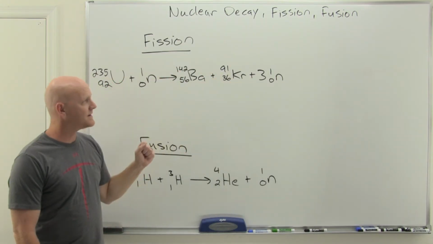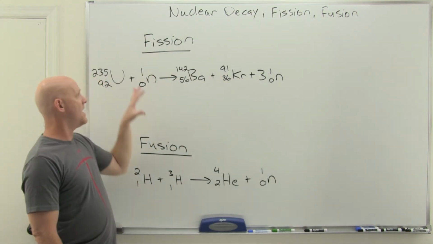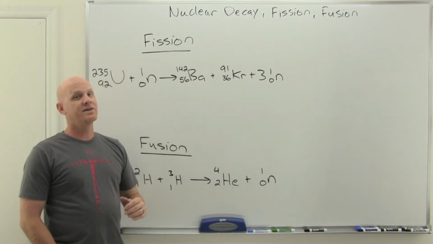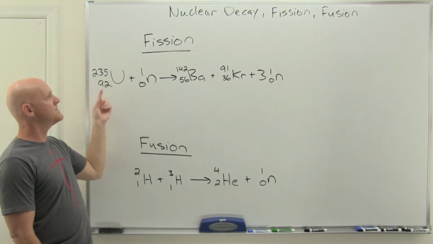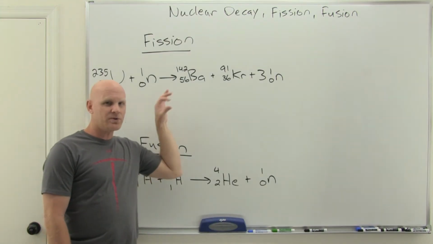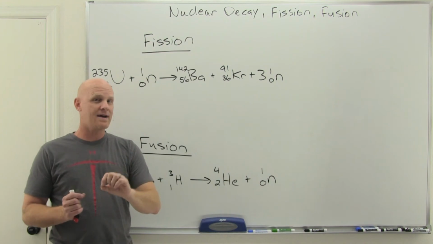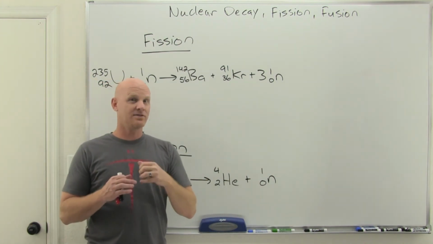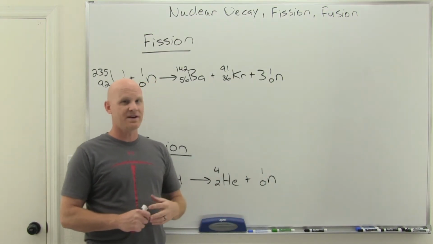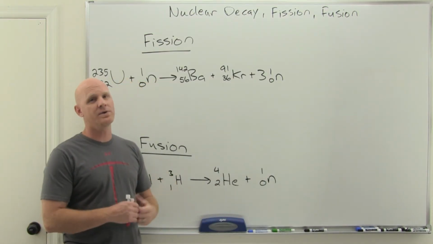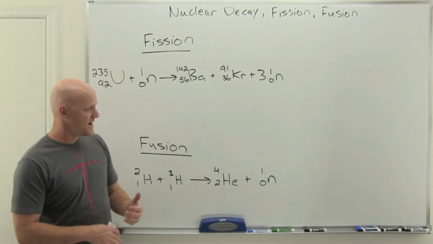But if you get the exact masses out to like 5 or 6 decimal places of all the species involved here, you're going to find out that these products total out to be just a teeny bit smaller than these reactants. Because in any nuclear reaction like this, you're having mass being converted into energy. And when a little bit of mass gets converted, it becomes a whole lot of energy. And that's why these nuclear reactions have such a much bigger payload than a typical chemical reaction. All right, so that's fission.